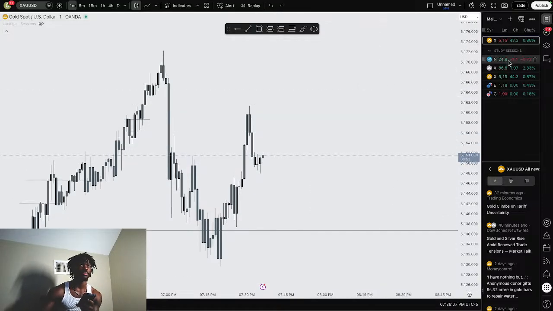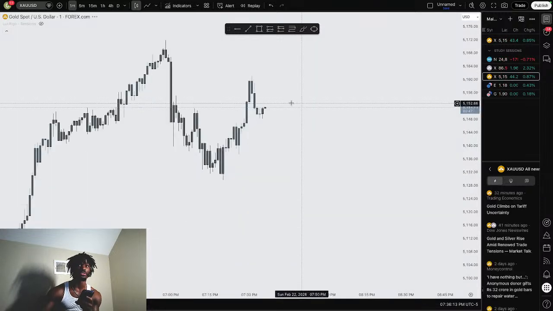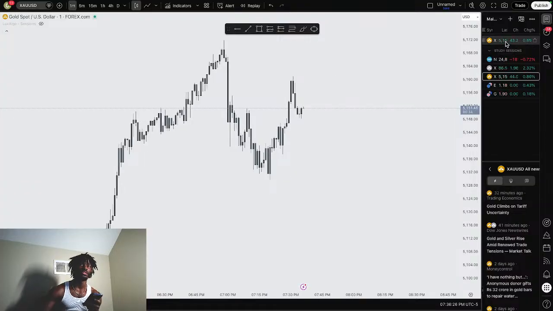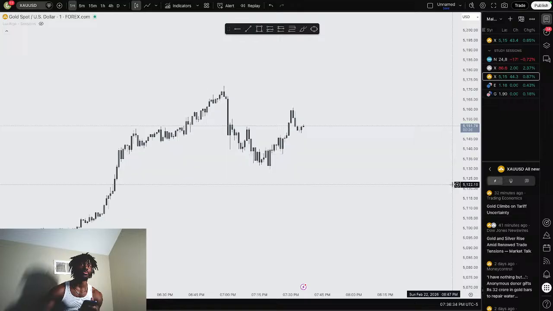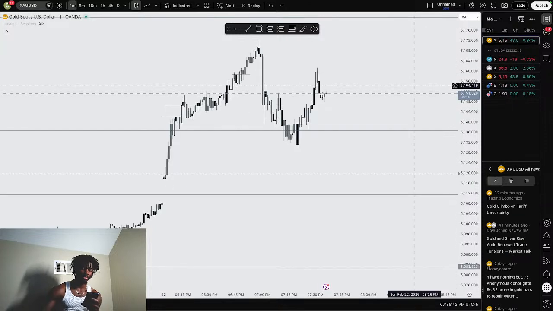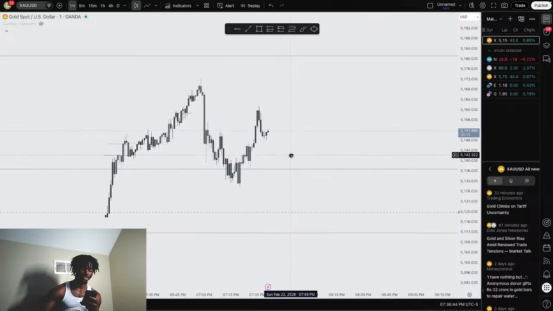TradingView. Let me go to the actual one. TradingView, TradeLocker gave me a morning star right here. This is what it looks like on TradeLocker, not TradingView. Might just start looking at TradingView. Nah. I like looking at TradingView on the Oanda charts because I get to actually see the gaps that form. Forex.com, these charts, it doesn't show the gaps. I like to see the gaps that happen and the gaps that form. So I'm gonna just keep it on that one. But price gave me a morning star. Got my bullish candlestick entry.